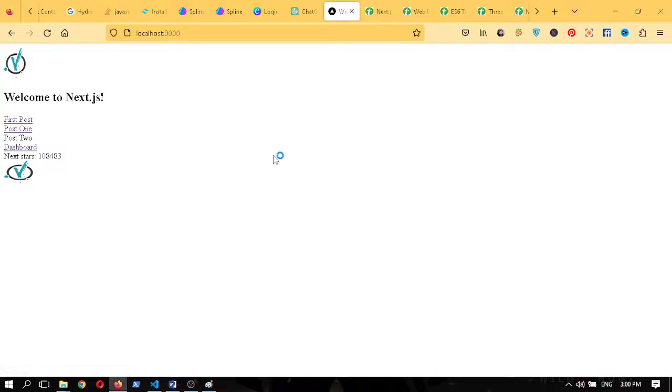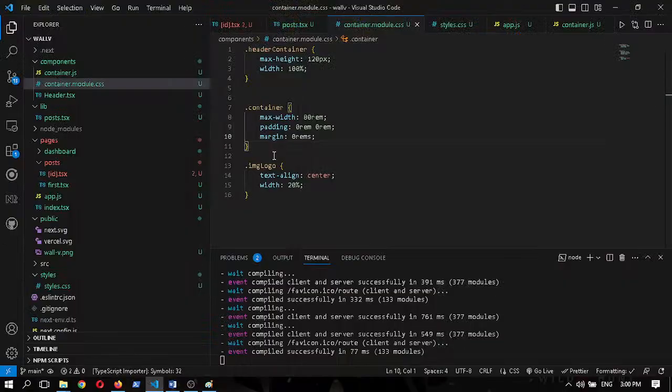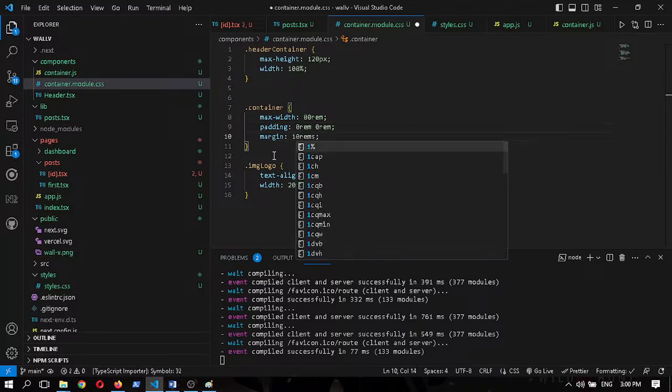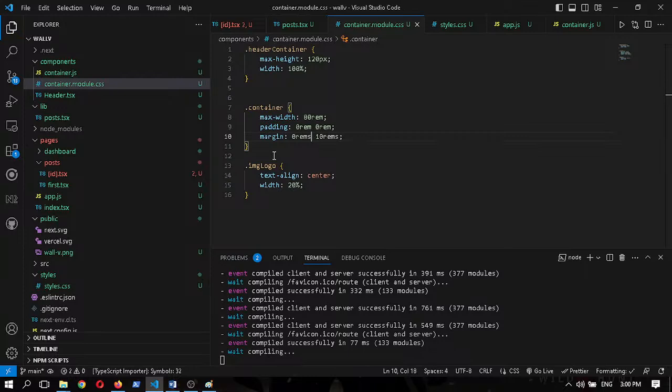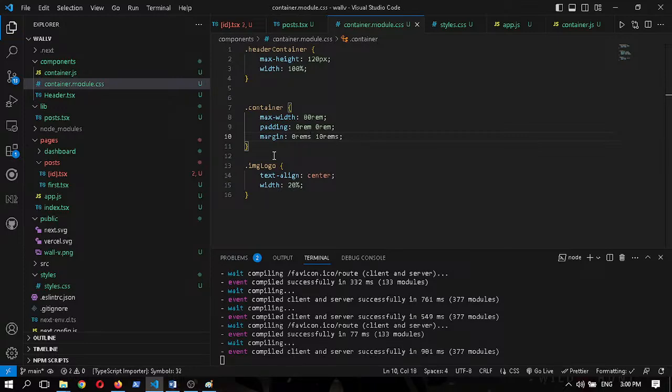Yes, it's looking better. Okay, let's say we give the padding or margin from the left and right as 10, 0 from the top and bottom, and 10 from the right and left. Let's see what changes we have. Okay, we don't have any changes yet.